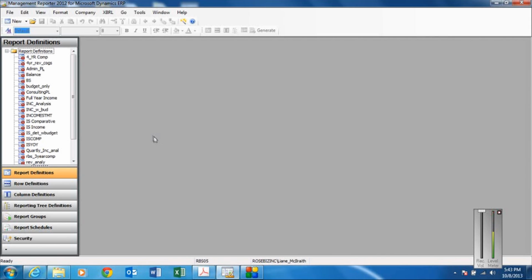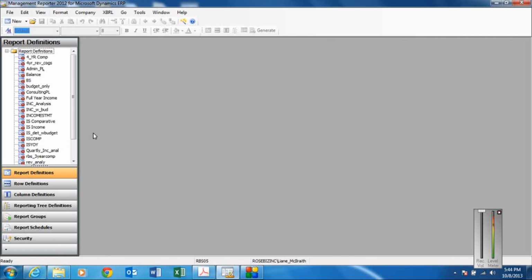you'll be brought to this window here where it lists your report definitions. And notice you will see a red icon indicating that's an error. And in this example here, all of these reports are indicating that there's some sort of an error. But don't be alarmed, because oftentimes one fix of a building block will fix many of the different reports. For example, if you have multiple reports using the same row format, once the row format is resolved, or I should say row definition is resolved, that will resolve each of the reports that are using that row format. So it's not as bad as it looks.